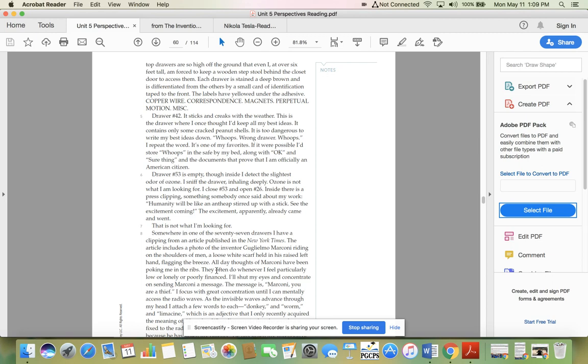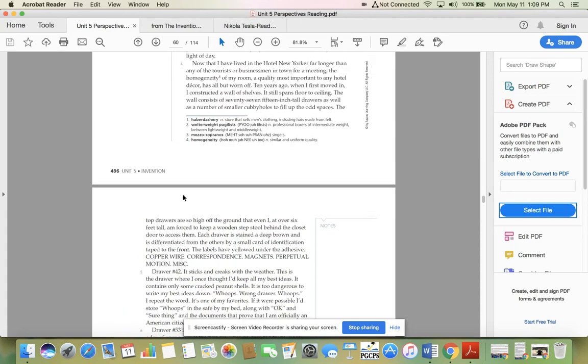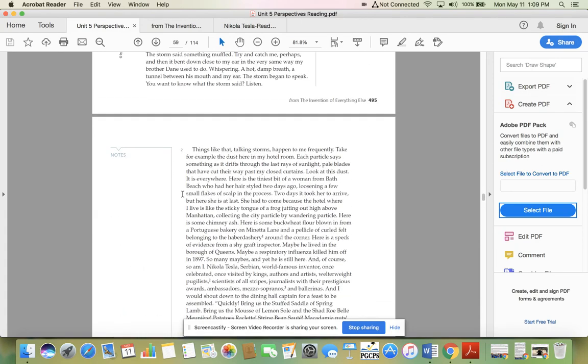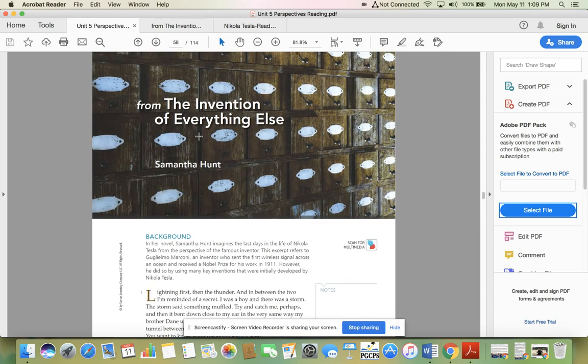I also have a student who has some kind of document app where she can upload the story and then write on it that way. That's fine as well. I just need you to annotate it so that you will understand it and that you can use the information on your quiz. I don't care how you annotate it. That is up to you, okay? Next week, we are going to have an in-depth writing assignment over this article, over this essay, this summary, this reading, okay?